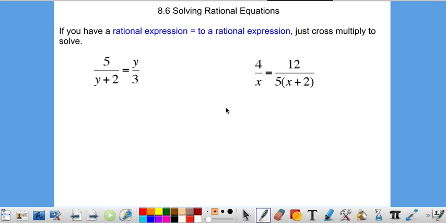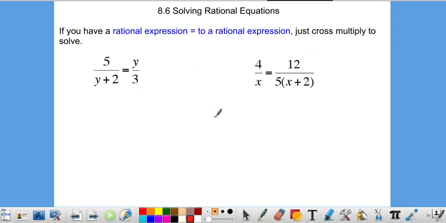So here we go with 8.6. 8.6 is a section that I find kind of fun. Obviously, you might need to have a pretty liberal definition of fun, but you get back to solving. I just find something peaceful about solving for a variable. It's kind of like the bread and butter of algebra.